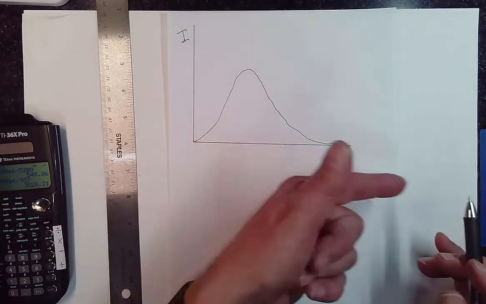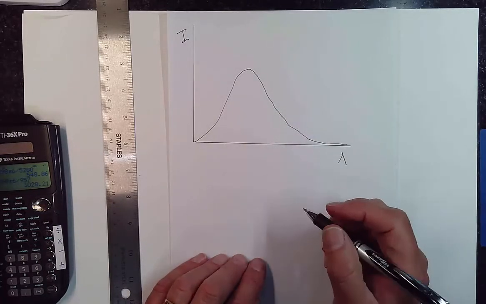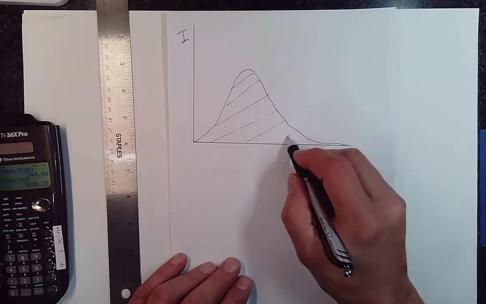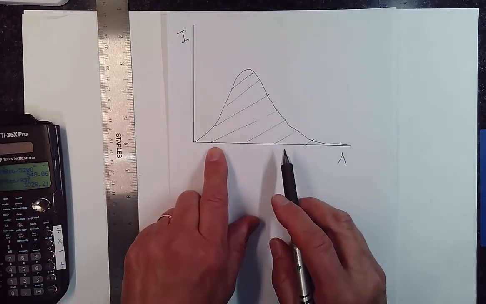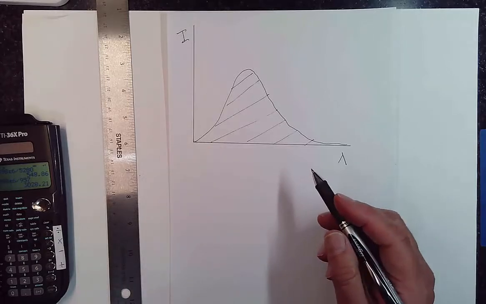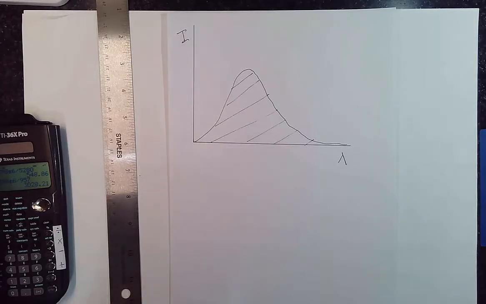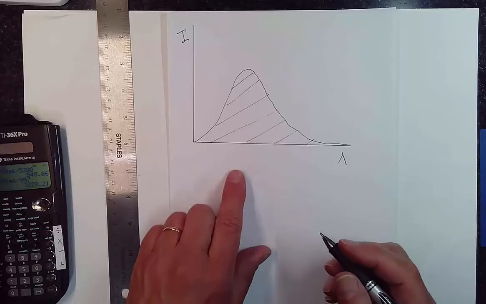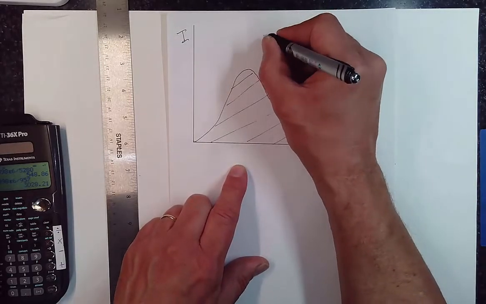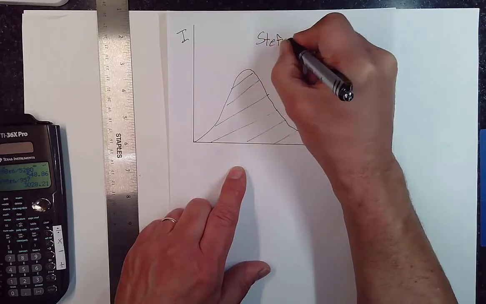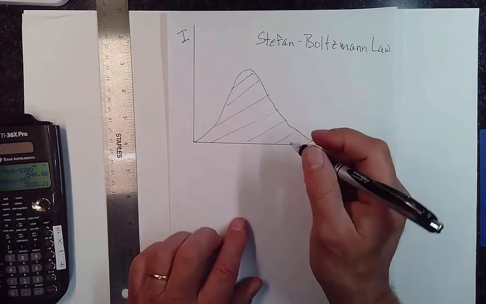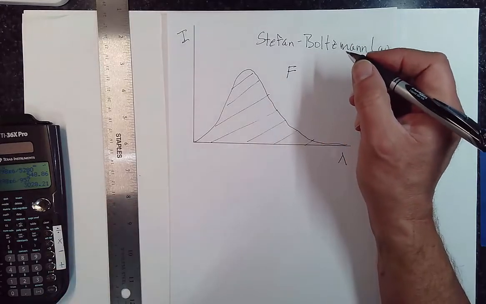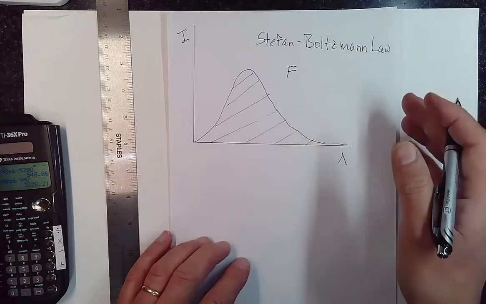It's not a perfect bell curve. It's got a tail going out to the right that goes very far. But if we calculate the entire area under this curve, it turns out you get something called the energy flux, or the radiant emittance. It's the total electromagnetic radiation given off by the object, considering all wavelengths. And this goes under something called the Stefan-Boltzmann Law. These were two different people here. It's sometimes just letter F for flux, or the radiant emittance, depending on which book you happen to look in.